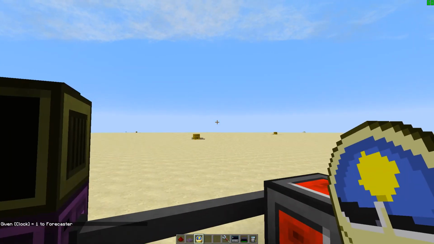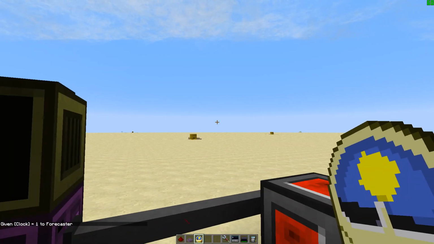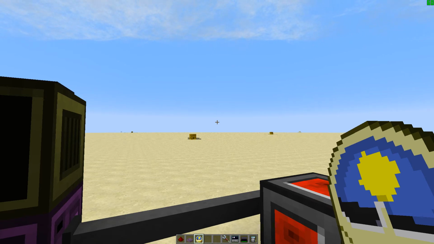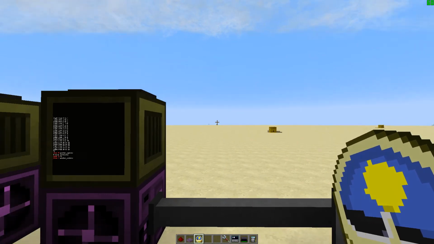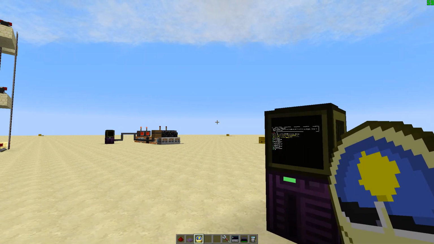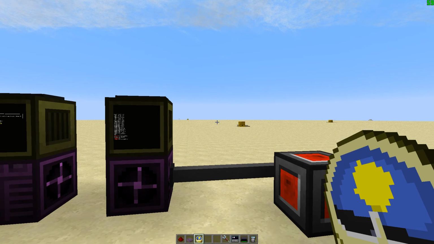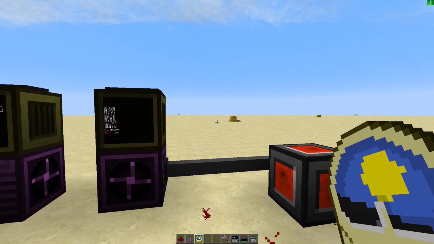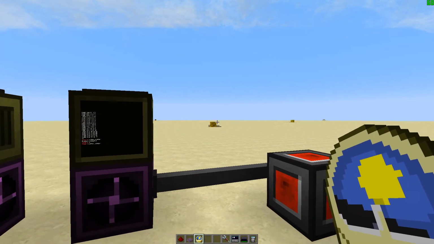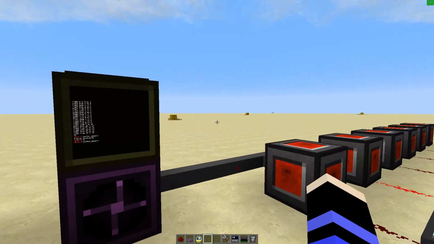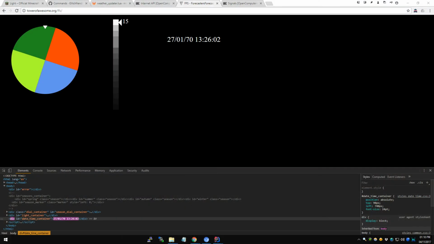So basically we need a dial with two segments, two halves, and one should have a sun on it, one should have a moon on it, and be blue and black, or dark blue respectively, obviously. So let's pause this, and we'll jump back into here.